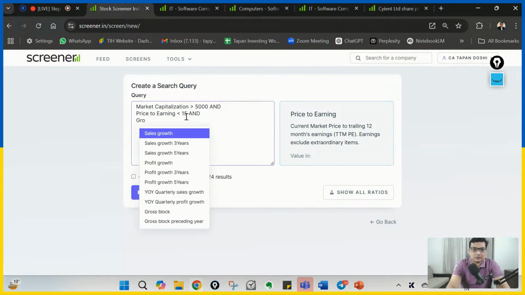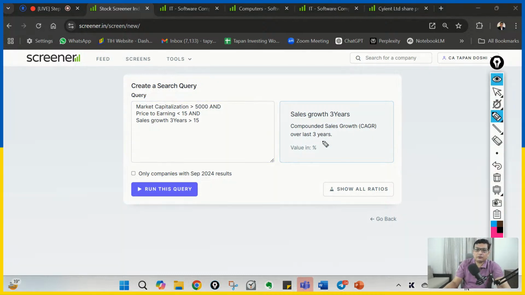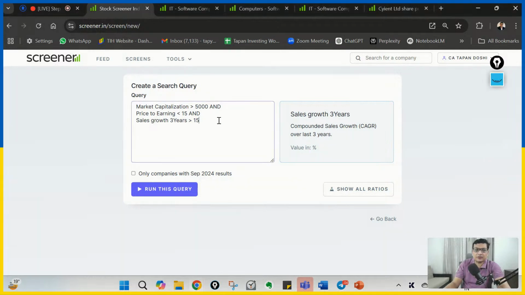Similarly, let us take another ratio, like sales growth ले लेते हैं. Sales growth last 3 years, greater than how much? Suppose 15%. This value is in percentage, so you don't have to put anything here. आपको सिर्फ percentage में है तो आपको बस 15 डालना है, and then AND.